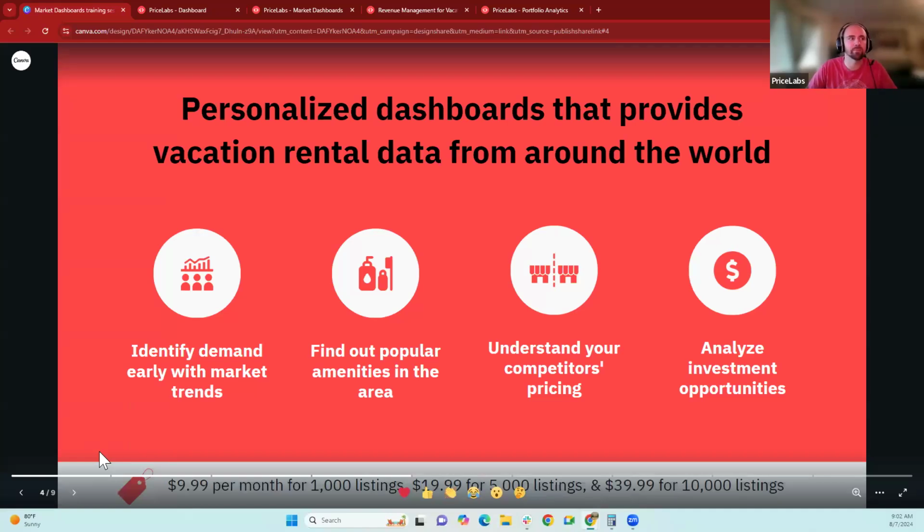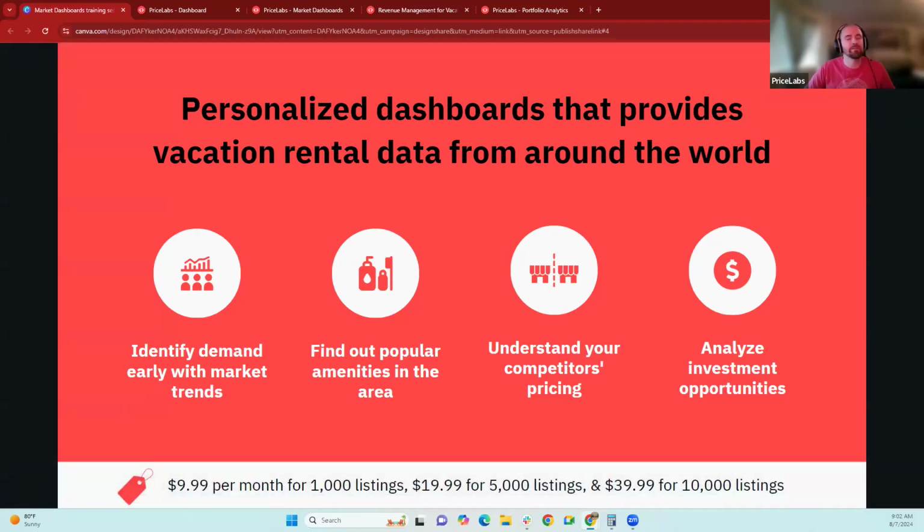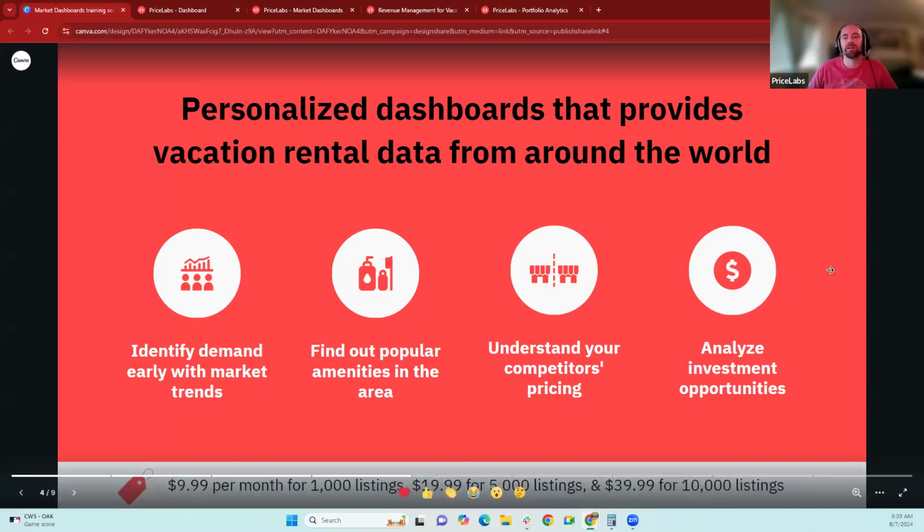So market dashboards, let me try to move my mouse, but the price is at the bottom of my screen. If you want information for up to 1,000 listings, it's $9.99 per month, US dollars, and $19.99 a month for 5,000 listings and $39.99 a month for 10,000 listings. If it's hard to see, it's down here at the bottom.